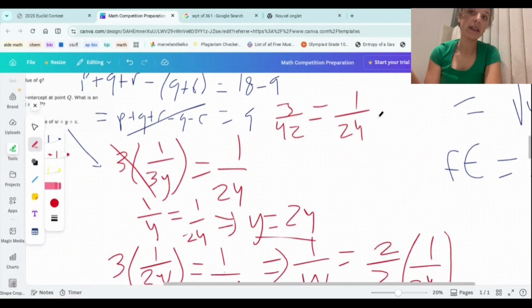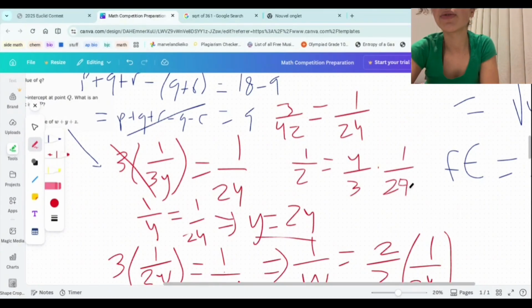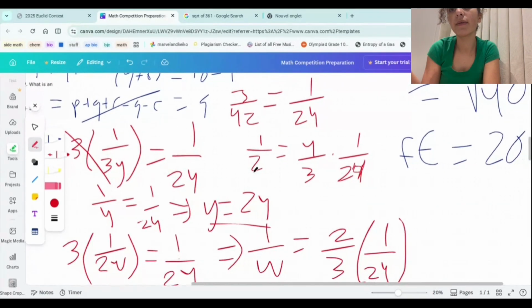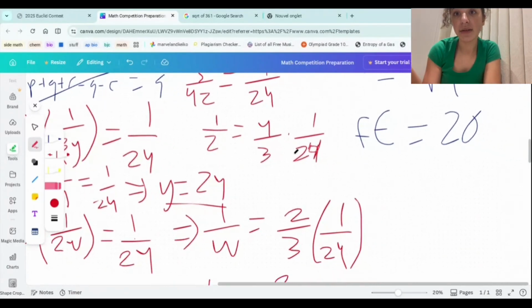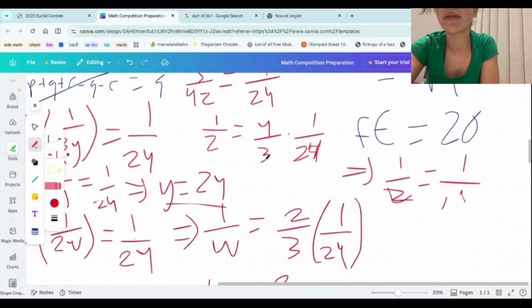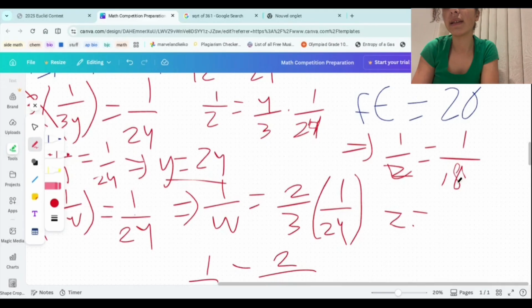Okay. Now once again, I'll divide both sides by 3 on 4, which is the same as multiplying this side by 4 over 3. So 1 over z equals 4 on 3 times 1 on 24. And this time I'm going to simplify before going in. That's a 4, guys, not a 9. That's a z, not a 2. So 4 on 24 is just 1 on 6. So 1 on 6 times 1 on 3, that's just 1 on 18. So 1 on z equals 1 on 18. z is equal to 18.